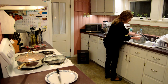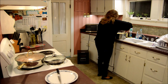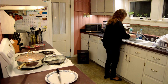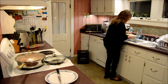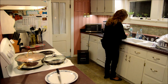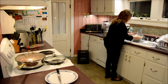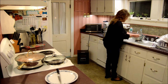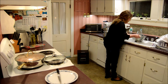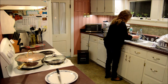I just go ahead and fill up my pan. Water all in it. I just move the colander around everywhere, so that the water can get all over all of my spaghetti. So rinse it real good. It gets the starchy stuff off of it and makes it not stick together, especially if you are not eating it all tonight.